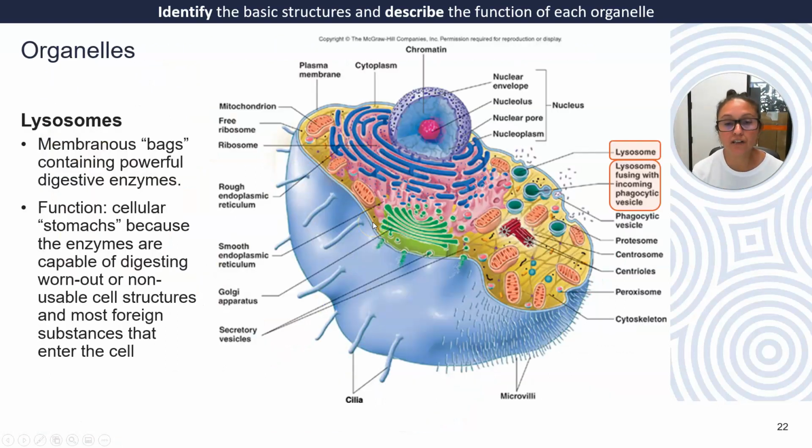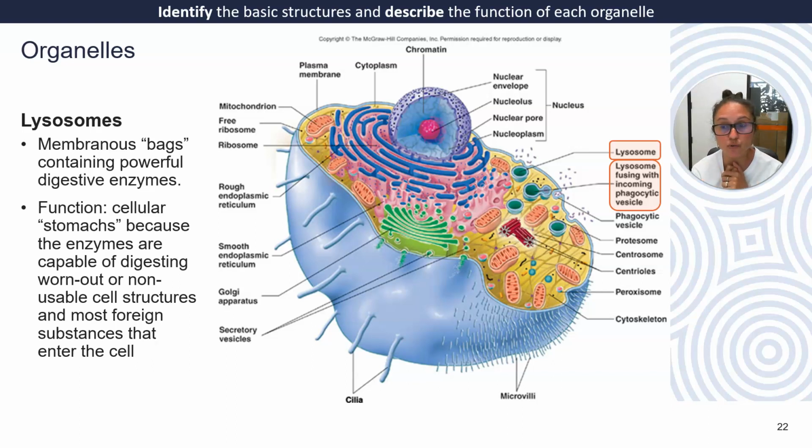Okay, so we know what the Golgi does. Let's have a look at the lysosomes. Here are some lysosomes here. The lysosome is like a little stomach, a cell stomach. It's full of enzymes. Do you remember what an enzyme was? An enzyme is a protein, and it's designed to increase the rate of our chemical reactions, remember? Last time. And these enzymes digest things.